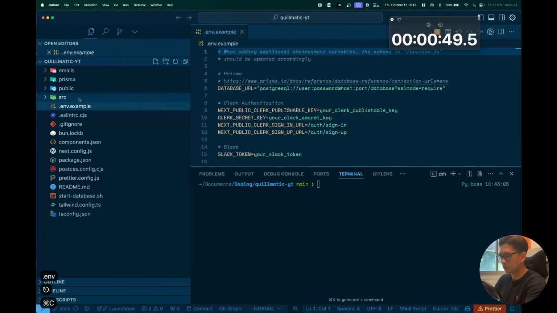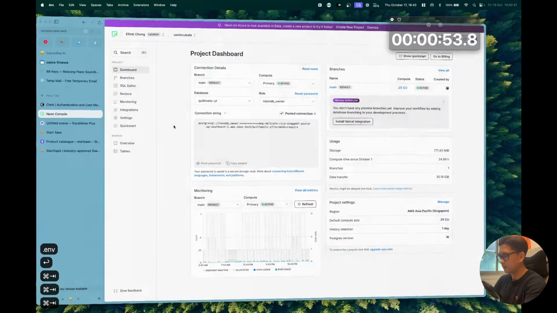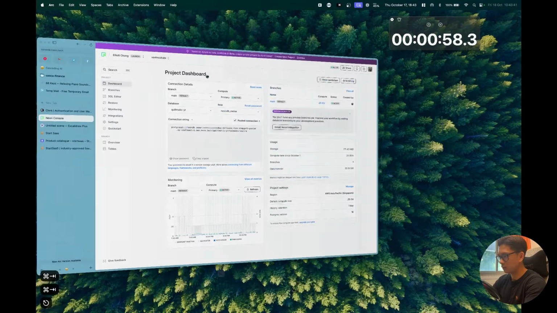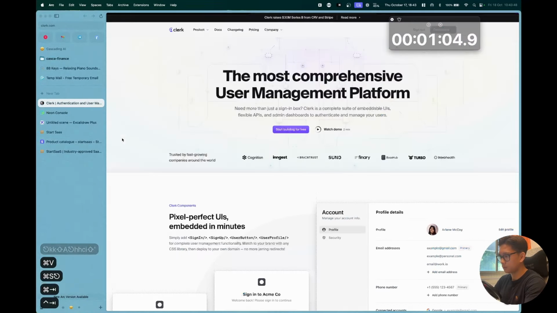So what I'm gonna do is I'm gonna clone this down first to make a .env file, and then I'm going to just copy my database credentials. Okay, I'm gonna close this terminal. I'm gonna come down to database URL, replace it like this, go under my Clerk.